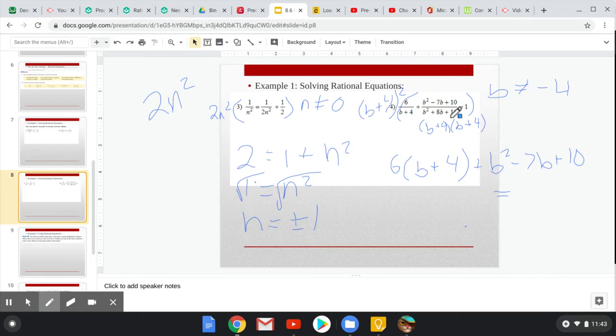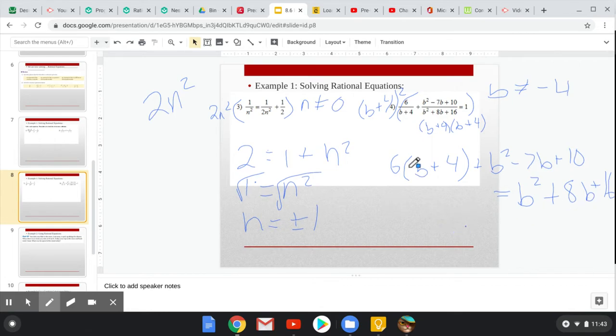But I'm going to go ahead and write that as the expanded form, since I have the expanded form sitting in front of me right here. I'm just going to write b plus 4 squared in its expanded form, because I know I'm going to need that in a second. So you can write it as b plus 4 squared and then FOIL it back out. But since we factored it to begin with, we already have the expanded form. So I just went ahead and wrote it as the expanded form.